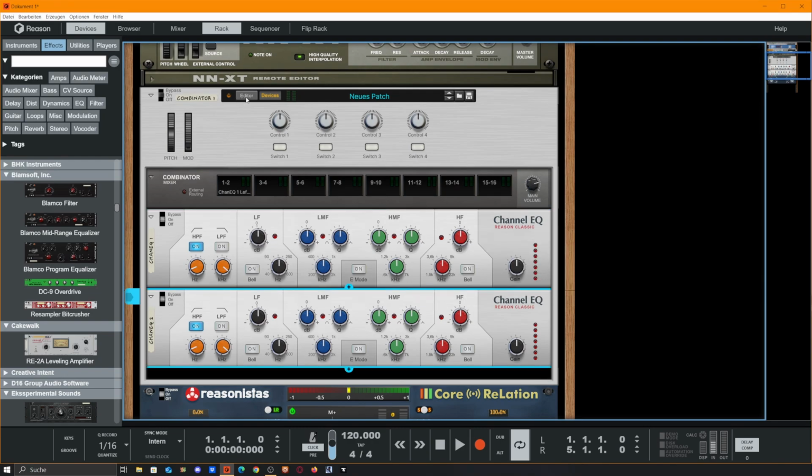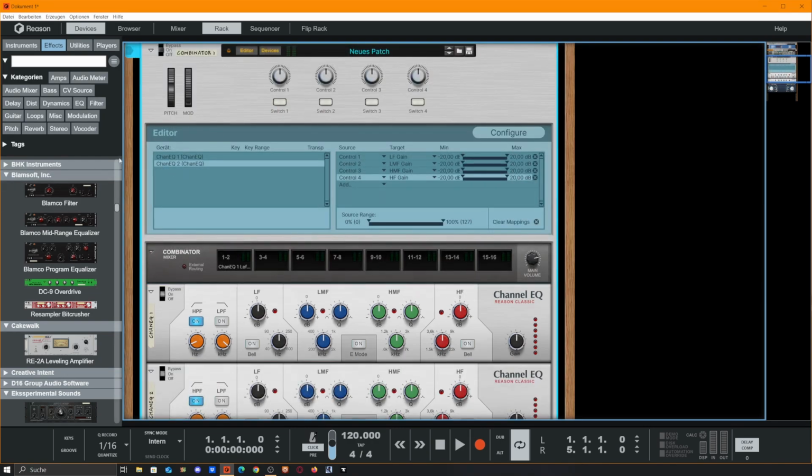Now we could open our editor. We have to choose channel EQ2 here. And what we need to do is switch these over so that they're inversed.